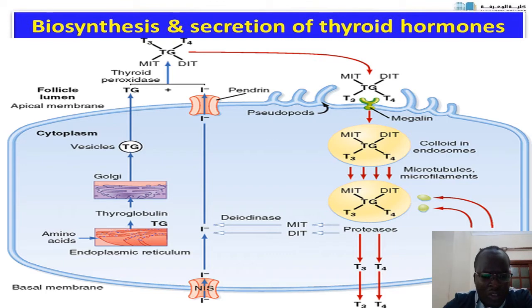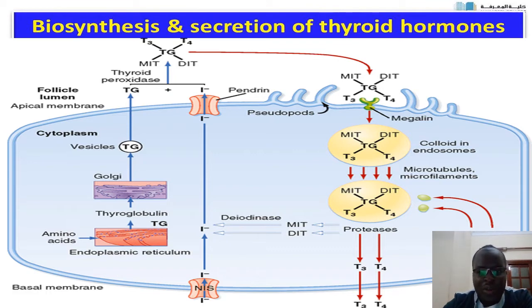Then here you have the sodium iodide symporter protein that is internalizing sodium and iodide. And the iodide will undergo a reaction to be converted into iodine, and the iodine now will move via the pendrin protein into the colloid. And then in the colloid, there is an iodination reaction taking place. The iodination reaction is just the addition of iodine to thyroglobulin protein to produce the monoiodotyrosine and the diiodotyrosine, then these can react to give you tetraiodothyronine and also triiodothyronine.